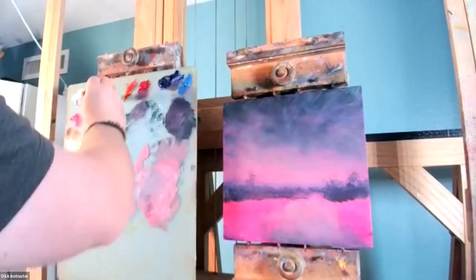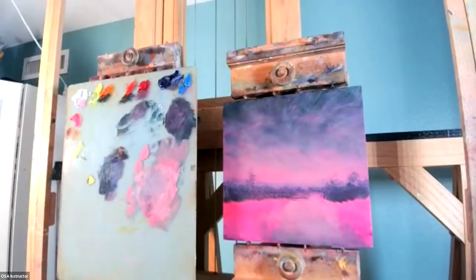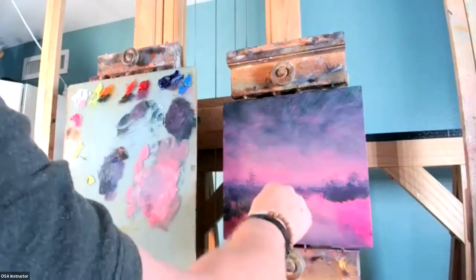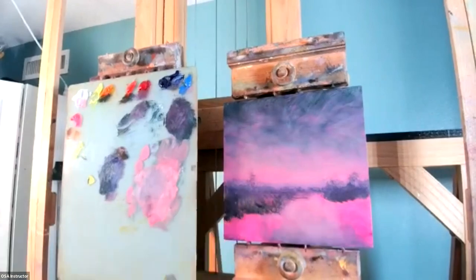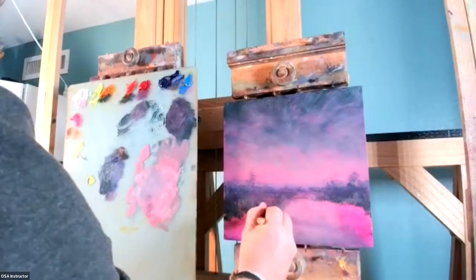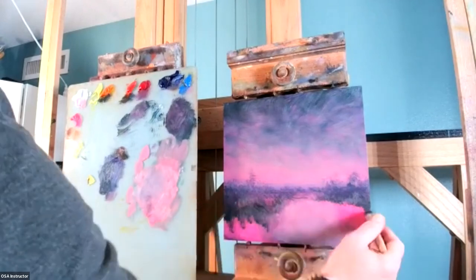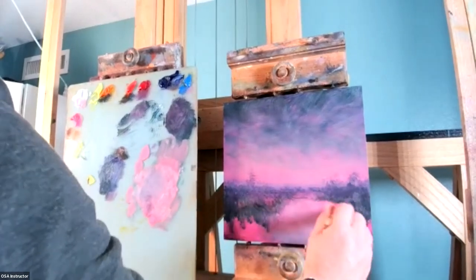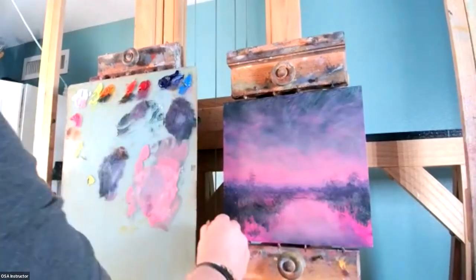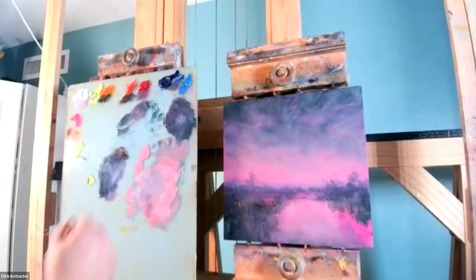So again, right now, I'm just trying to get that ground covered. So I'm getting rid of my lava pink here so that I can see what it is I'm working with, see how these colors are playing together. Just using those cheap shop brushes here. Very opaque, covering that up.